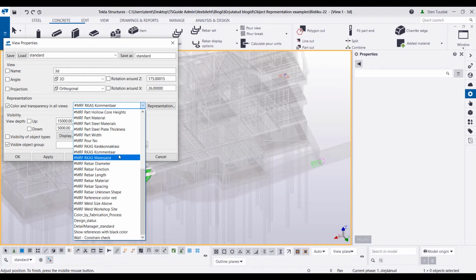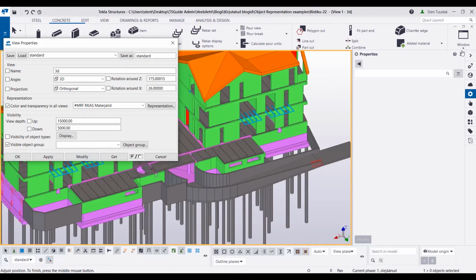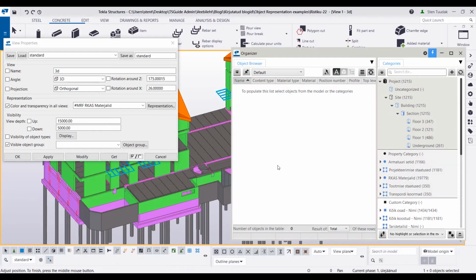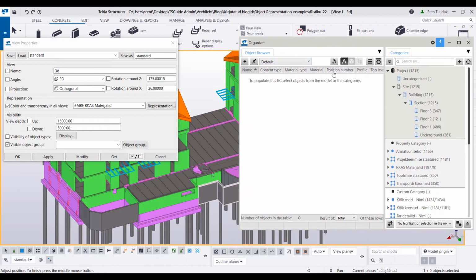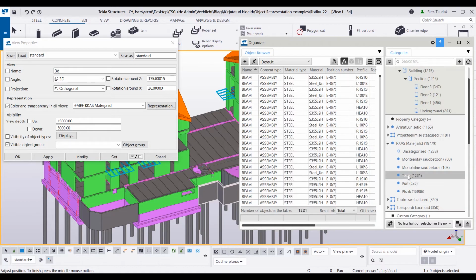The next is material. We used here, let's say, translation. And I used Organizer really quickly. Organizer knows what is a steel element, and we have to give this Estonian translation name, teras, to all these Organizer steel elements.